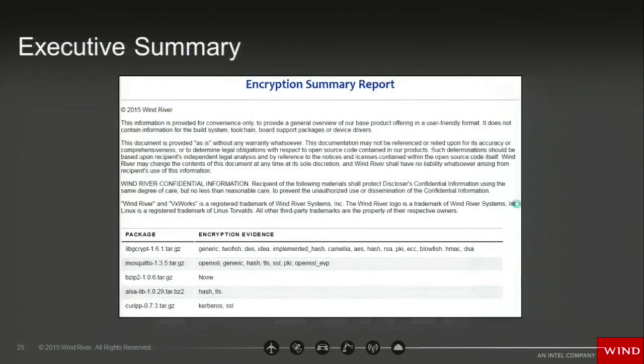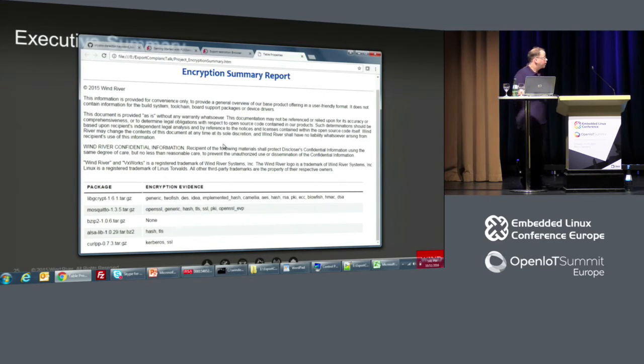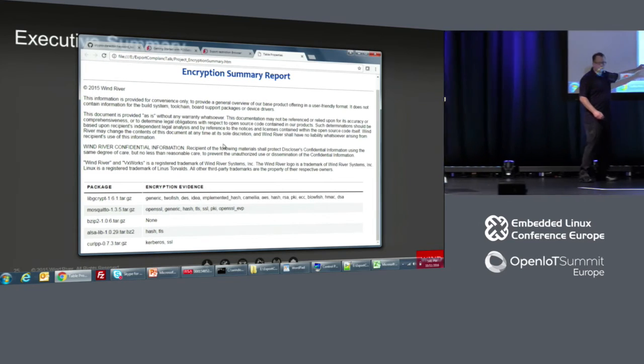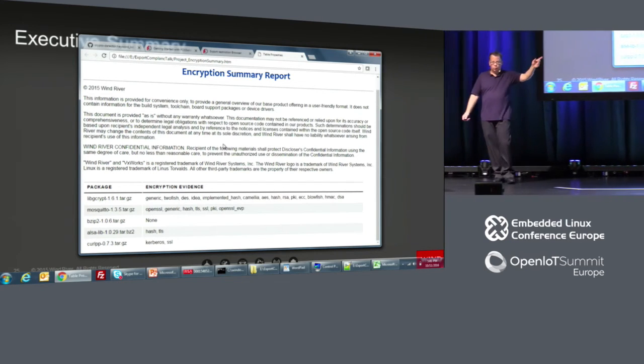Okay. The other thing that we're doing is Wind River delivers Linux, a commercial-grade Yocto, to its customers. And one of the things they're asking us as part of that delivery is to help them just get a high-level view. So from that same file output, we're able to create very simple executive summary reports as well. And so if you're going to deal with your export team, you can just give them a quick summary of the packages and whether, you know, a particular algorithm or a protocol was found.